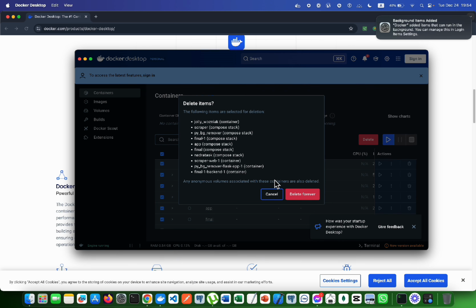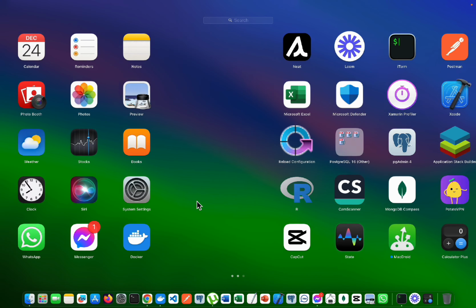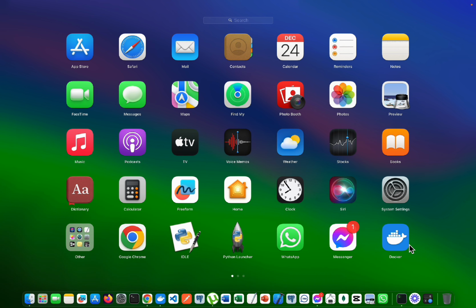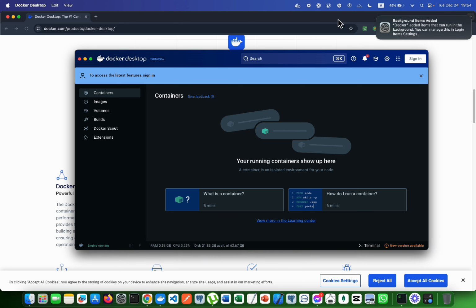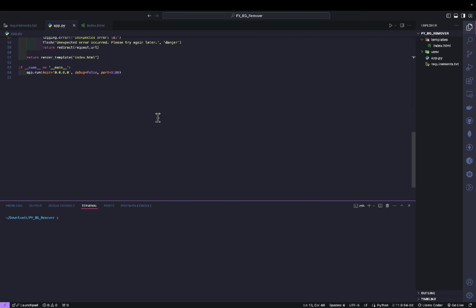It was already installed in my system, so there are old images in Docker Desktop. I will delete all of them. Also, you can see in the applications down here, there's the Docker Desktop icon right here. So once our Docker Desktop is downloaded, we are going to get it running in the background and open our Visual Studio Code. We have opened the project folder right here in which we were working in the last video.